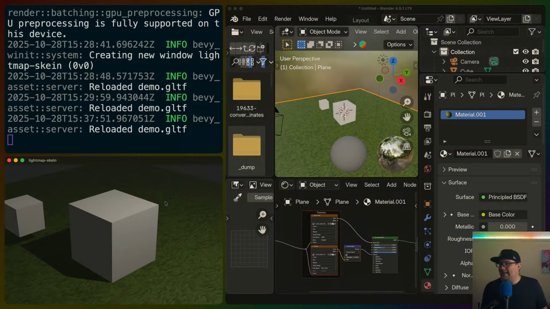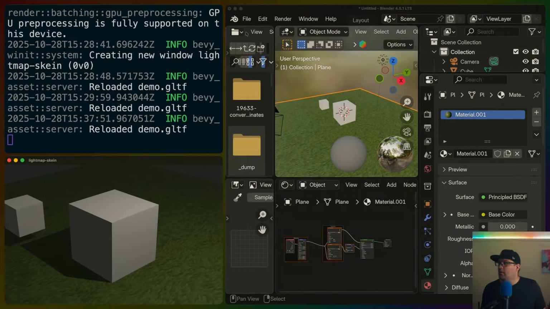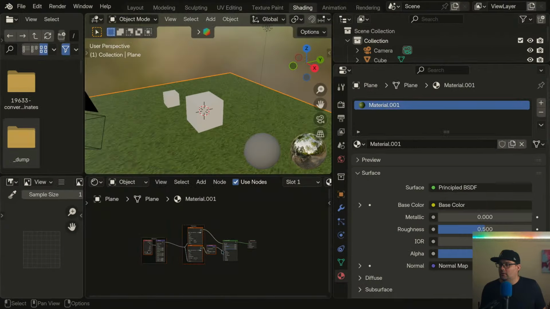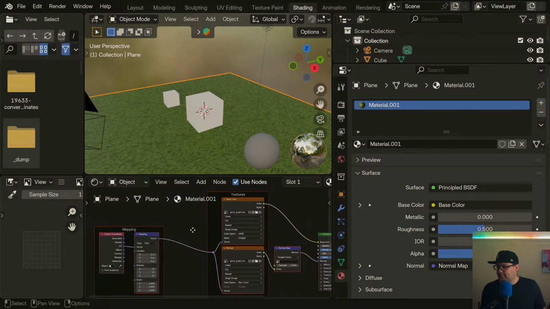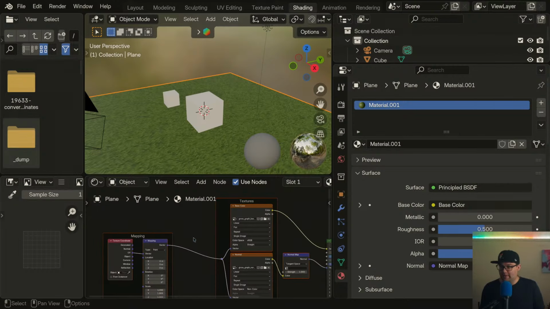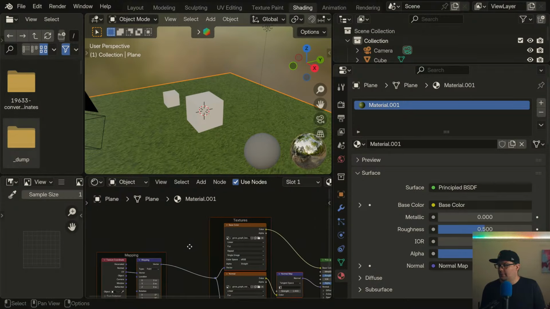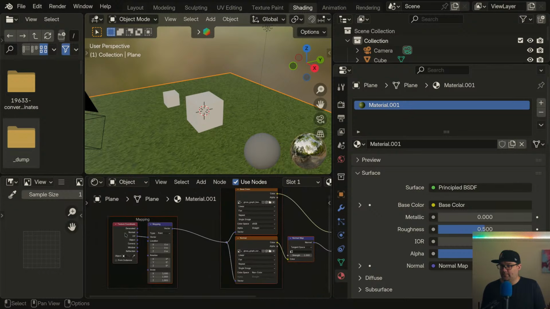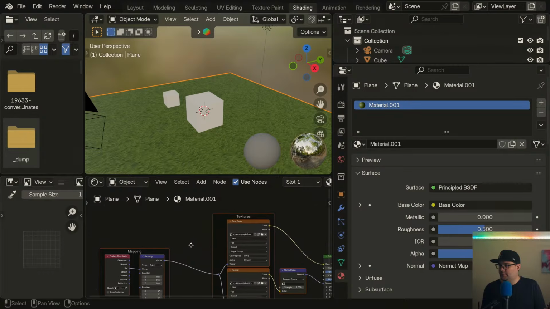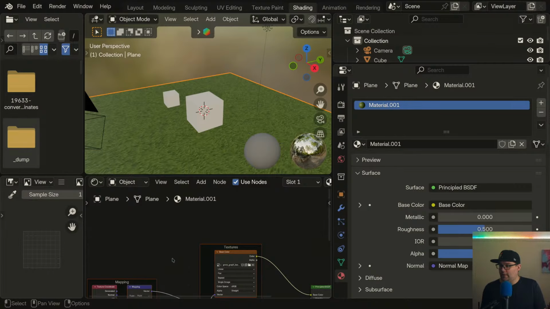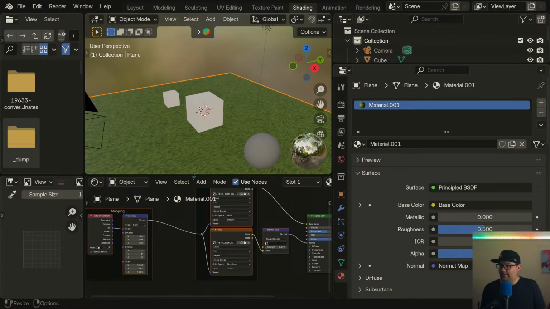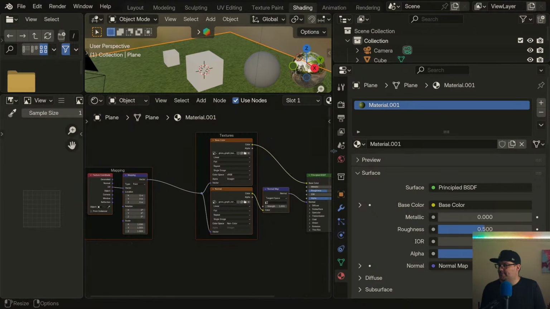So ideally, we want to create some light maps here and use them inside of Bevy. Texture coordinates. I think we're going to have to specify our UVs.